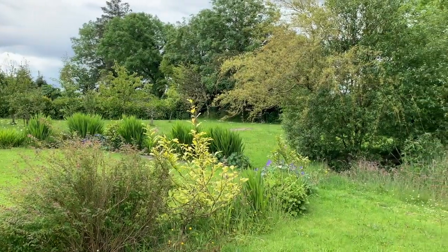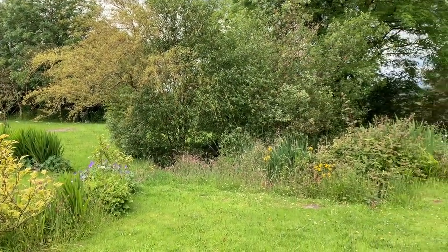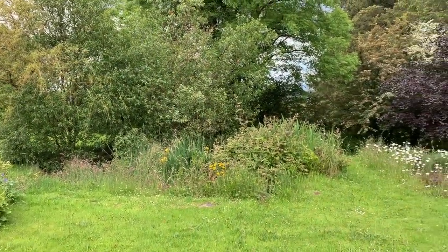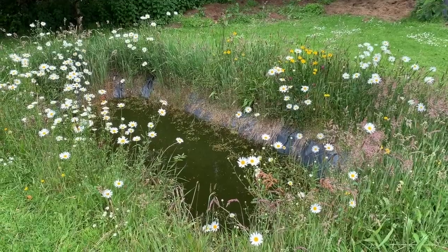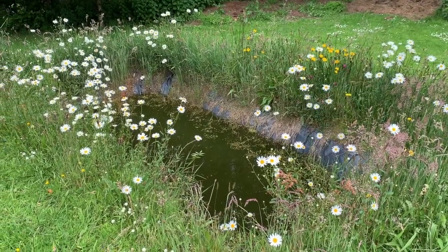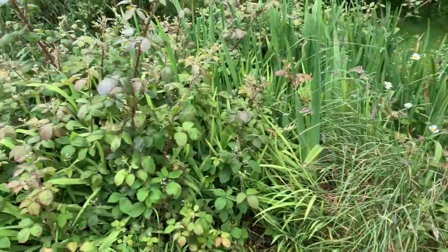Now the main landscape attraction in the garden, of course, is a completely overgrown pond that has broken lining. It doesn't hold any water bar half a meter of silt and muck. And right next to it is the goose pond, where the geese that the previous owners of this place kept could get their feet wet.